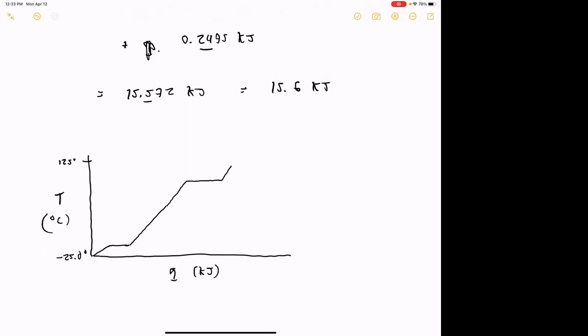So you can see the different parts there on the curve. This first part would be my Q1, the second part would be my Q2, the third part would be my Q3, there's my Q4, and then this last little section here turns out to be my Q5. Okay, so you can actually see this nicely plotted out on a graph. And again, this is how textbooks normally show it.